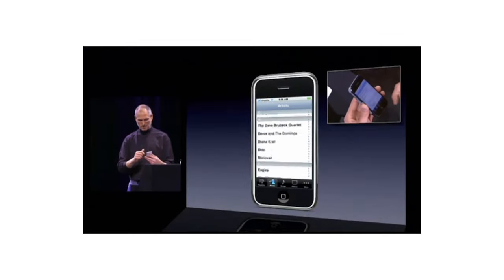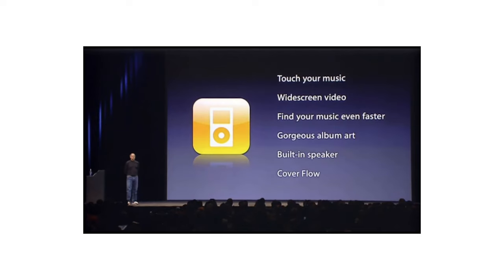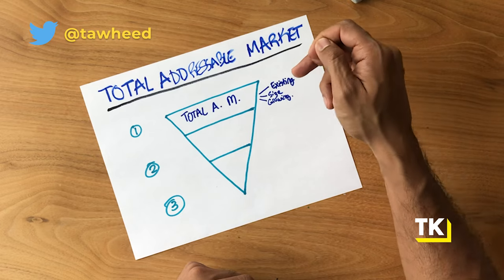If you start by saying we're going to create a market no one understands and make up a three-letter acronym, you will lose the faith of customers, investors, and team members. Another great example: when the iPhone came out, it was barely a phone — in fact a very limited phone — but they called it the iPhone. By the way, it also happens to be an internet communicator and an iPod. They went after the existing market of portable phones even though they were really selling something very different. Principle number one: define your TAM in terms of what people already know.